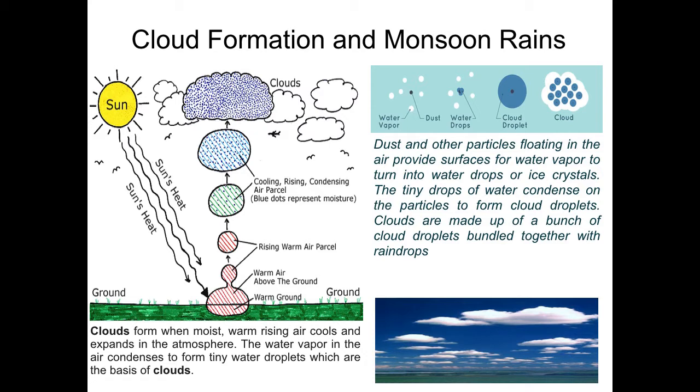So a cloud is basically an air mass which is moist and warm, and which rises along with the air and expands in the atmosphere. Whenever sunlight comes onto a water body, immediately evaporation takes place. But the evaporated water doesn't necessarily become a cloud. It needs some type of hygroscopic particles, which retain the water. They are called condensation nuclei.